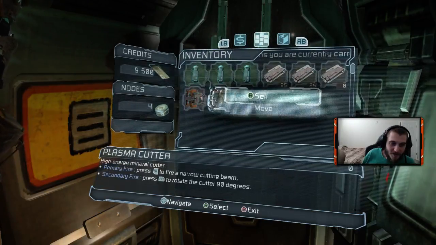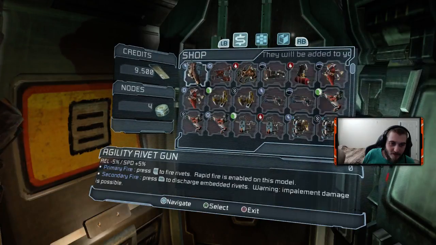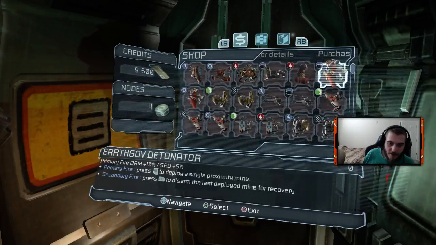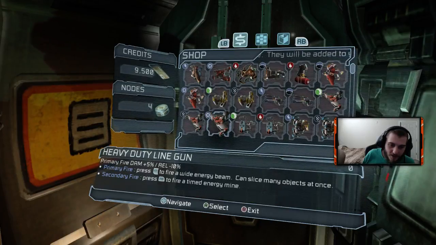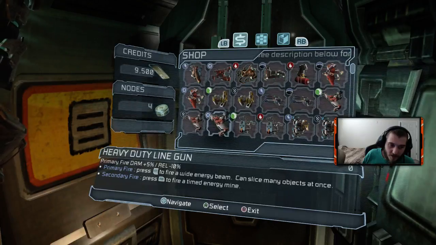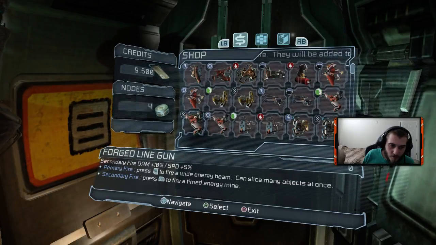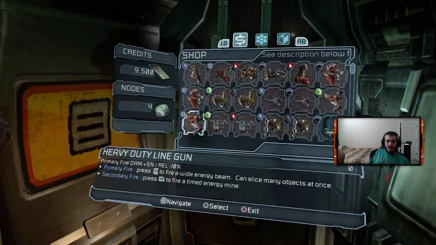Let's put this one in there. So I can just pretty much choose whatever guns I want. Yeah, all of this stuff costs nothing. Okay. I definitely want the line gun. Secondary fire plus 10 damage, and 5% speed. That's pretty good. Pick that.